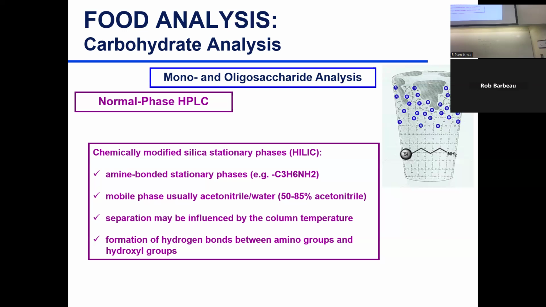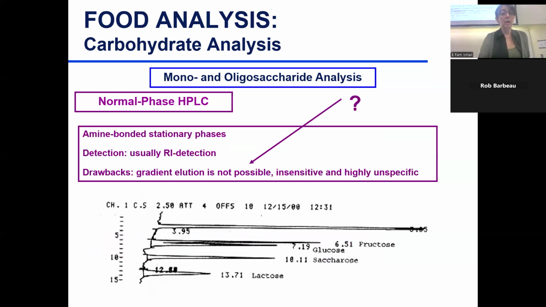So the more OH groups you have, the more binding sites you're going to have with the column, because you have OH interacting with amine. The stronger the interaction, the more delayed they are. Remember that part of chromatography? You need to have interaction with the column to get separation. The least interaction leads to elution first, and the most interaction leads to elution last. Okay. So that's the order here.